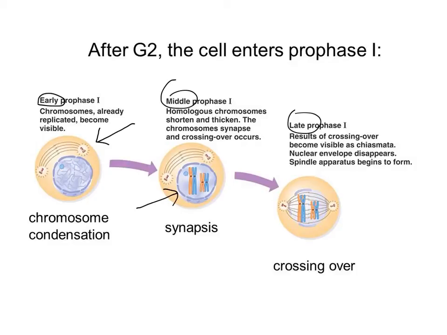One big difference, however, is you'll see that homologous chromosomes synapse. And homologous chromosomes are chromosomes that are similar in size, shape, and contain similar genes. These are chromosomes you receive, one from your mom and one from your dad. These homologous chromosomes will pair up, and this will allow for what's called crossing over. And this allows for exchange of information or mixing of your chromosomes that you have before you divide them and pass them off to your gametes.